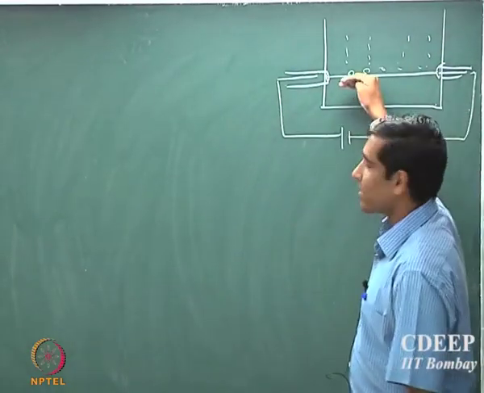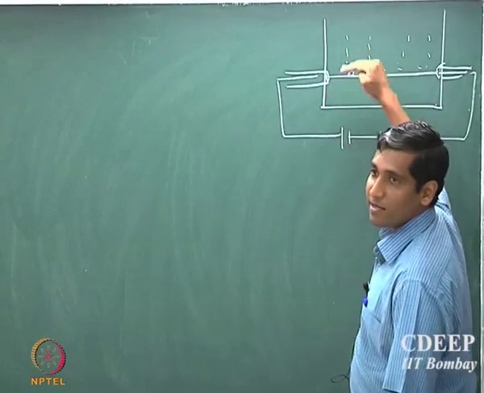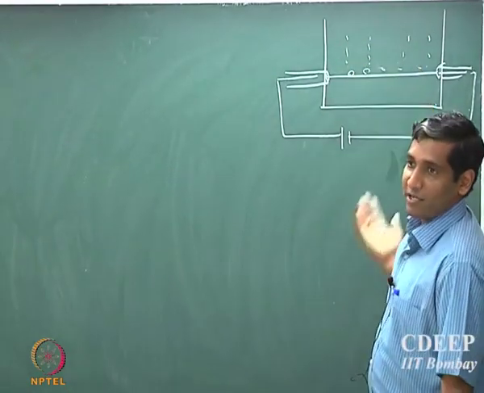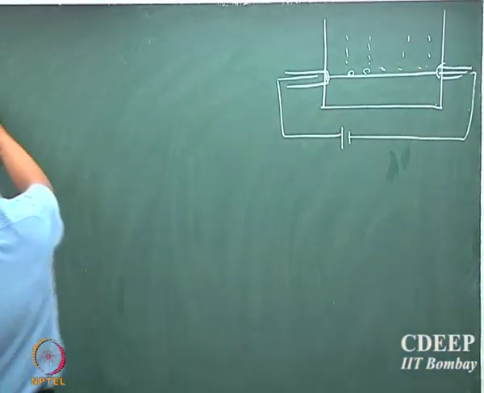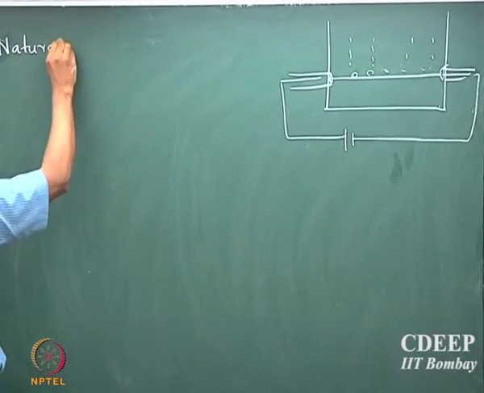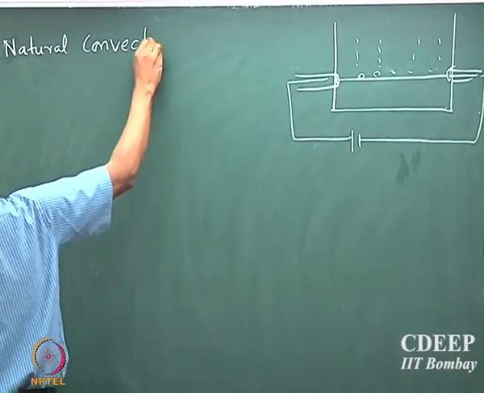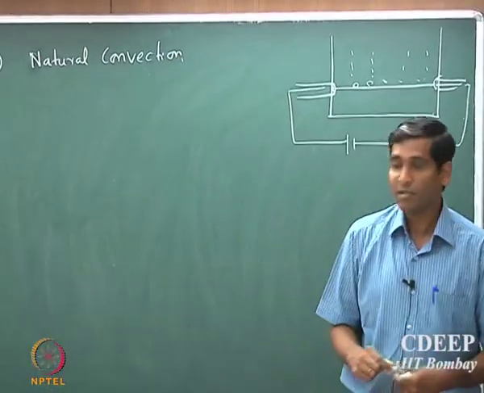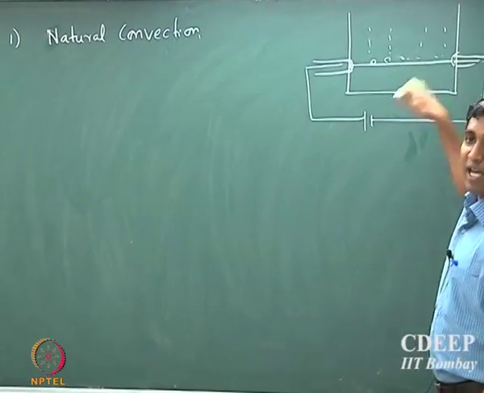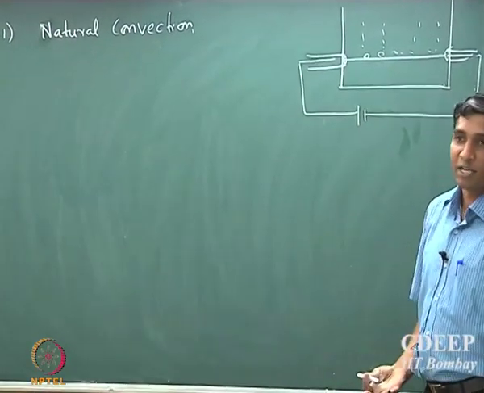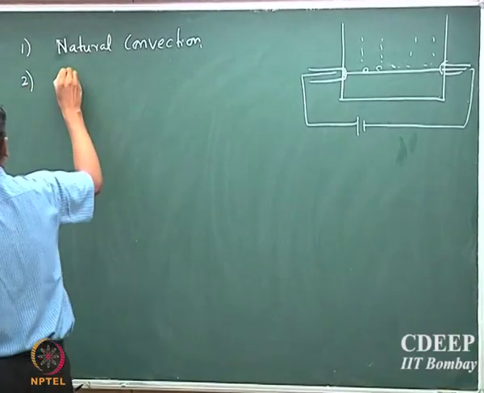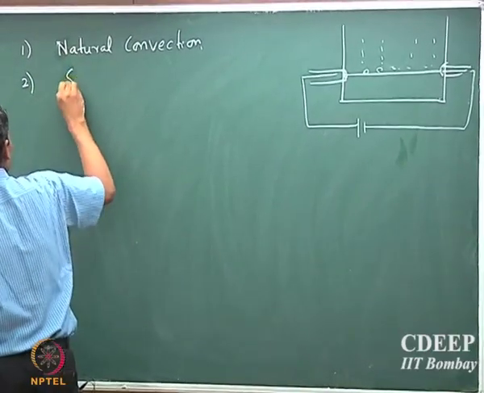Now, because the vapor is lighter, it is going to travel through this liquid and start moving upward, and the liquid is going to displace it. So clearly one can see that there is a natural convection process involved. Clearly natural convection is involved here, because the fluid particles which are going into the vapor state are going to be lighter, and so they have to be displaced, and that sets up a natural convection motion. Now the second thing is, it is obviously going to be a function of the surface properties.